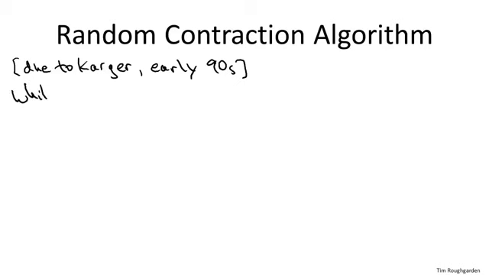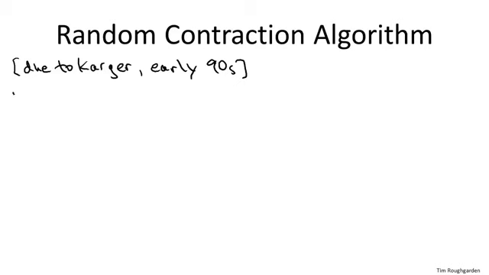So here's the random contraction algorithm. This algorithm was devised by David Karger back when he was an early PhD student here at Stanford, in the early 90s. So like I said, quote unquote, only about 20 years ago. The basic idea is to use random sampling. Now, we've known forever, ever since quicksort, that random sampling could be a good idea in certain contexts, in particular when doing sorting and searching. And one of the things that was such a breakthrough about Karger's contraction algorithm is it showed that random sampling could be extremely effective for fundamental graph problems.